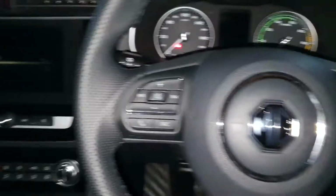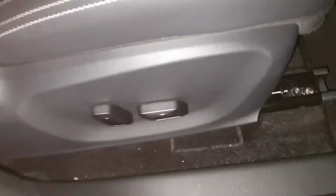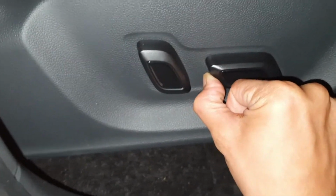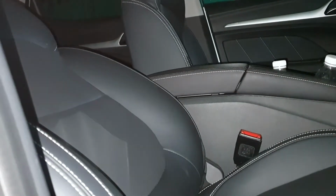Okay. Here we go. This is the interior cabin of the MG ZS electric. Seats are manually adjusted. No electric seats. Oh, the driver's side is electric. Okay, guys, the driver's side is electric. Is this the fastest you can go? Okay, very well. Let's have a look at the rear passenger.